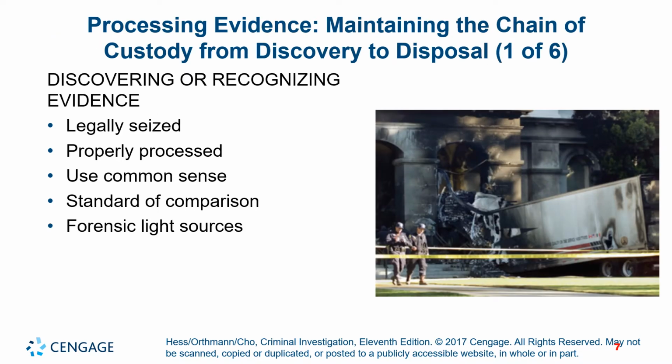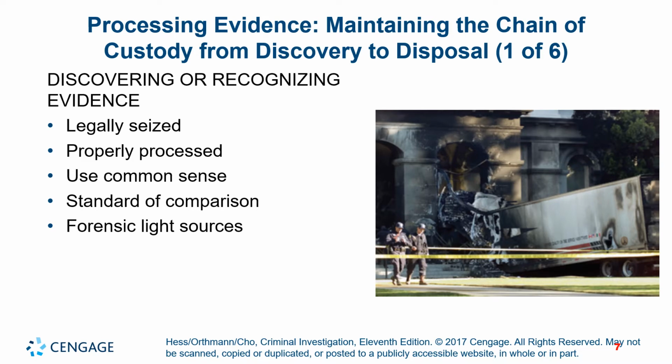Now, in terms of discovering or recognizing evidence, to determine what is evidence, first consider the apparent crime. Then look for any objects unrelated to or foreign to the scene, unusual in location or number, or damaged or broken, or whose relation to other objects suggests a pattern that fits the crime. Sometimes it is difficult to recognize items as evidence. Investigators need to consider the type and nature of the crime and carefully examine what items are in the area of the crime scene. Plain view evidence can be seized legally without a warrant.